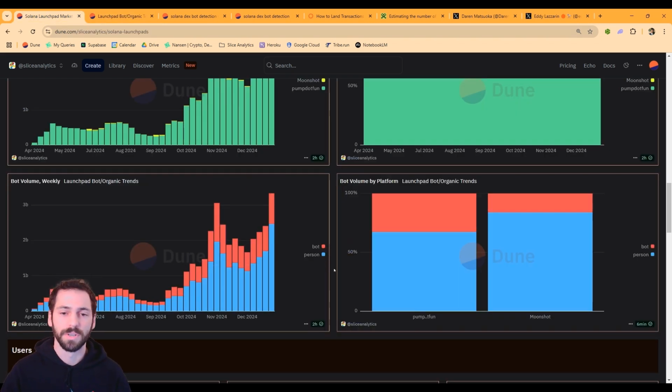If I wanted to go deeper, I probably could have looked at the number of traders that were bots. I think volume is a little bit more interesting because usually it's a small number of bots that are doing a lot of volume. So in this case, I think volume is probably the better one to look at. All right, guys, that was a quick one today. We ran through volume and how to label bots.